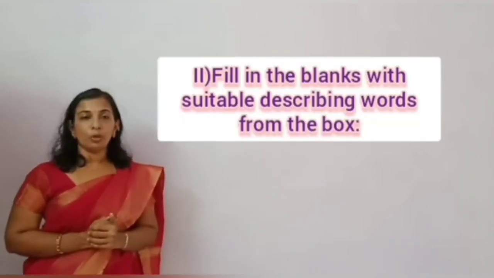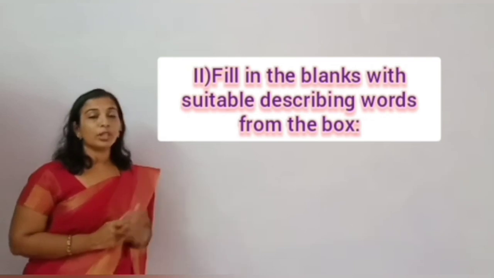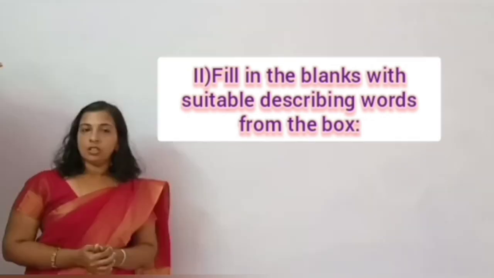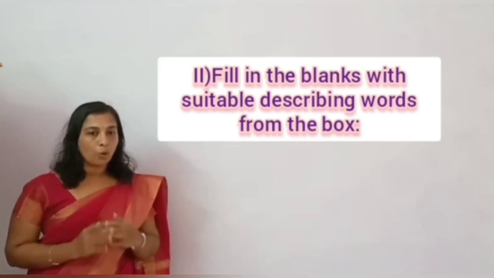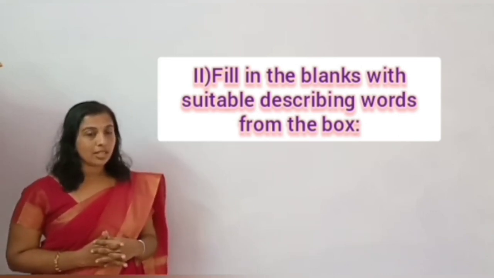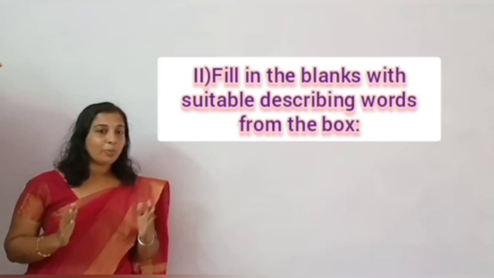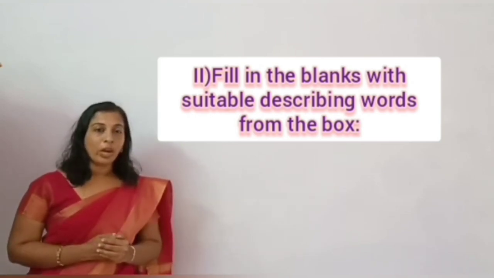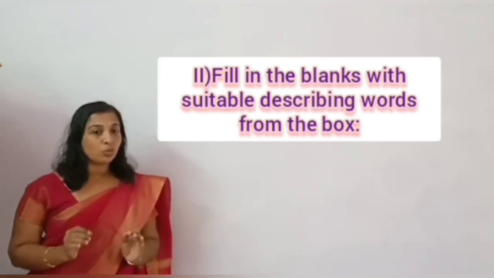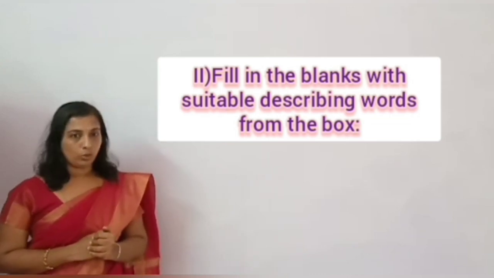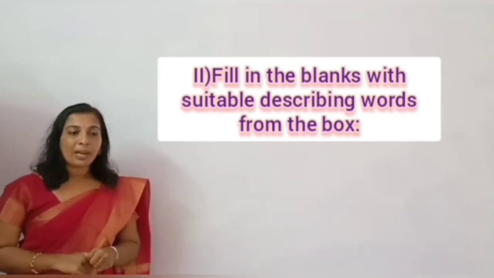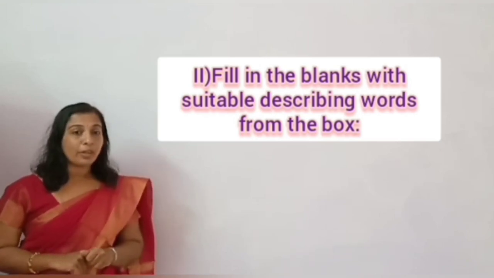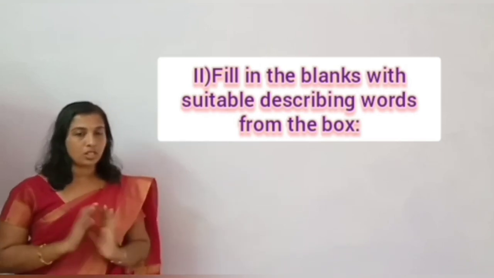Exercise number 2. Roman number 2. All of you please put Roman number 2 in the margin. Okay. Fill in the blanks with the suitable describing words from the box. So, what's our next exercise? Some words will be given in the box. You have to choose the correct word for the questions given below as answers.